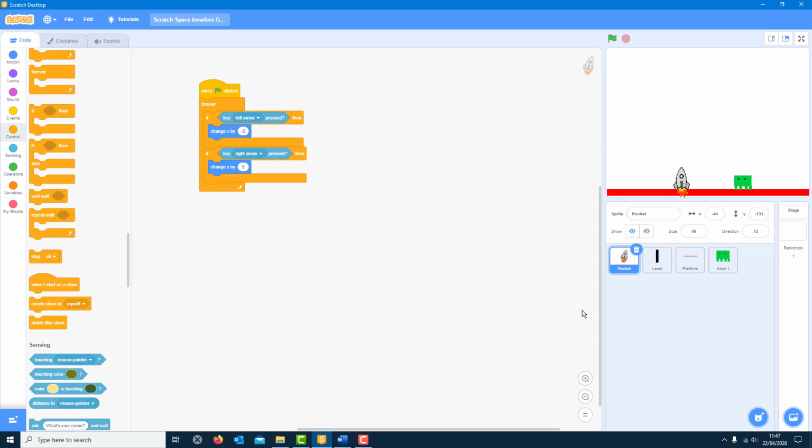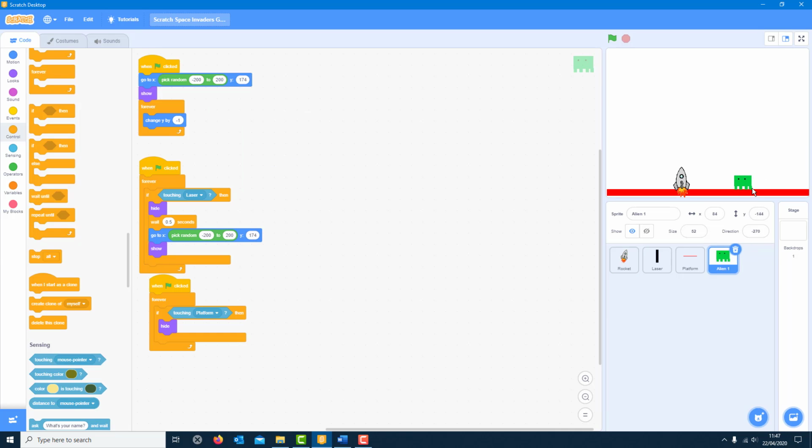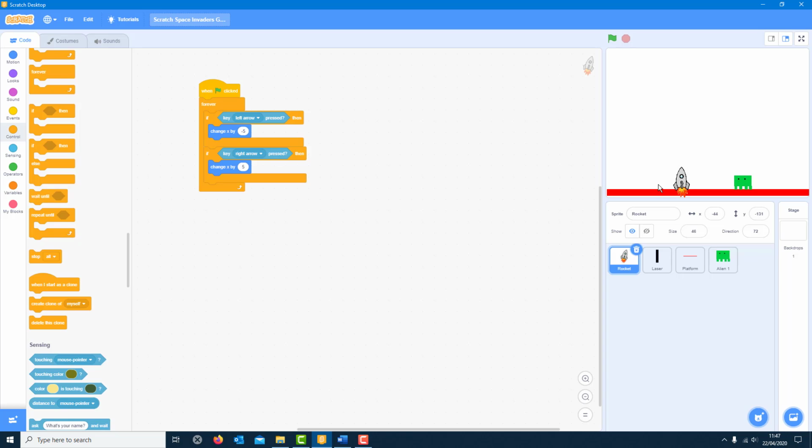Okay, so the first job you're going to have to do is make a rocket. Again, you can be creative with all this stuff. You don't need to make a rocket in particular. You can make anything. My alien looks really simple. Again, you can make those complicated, whatever. I'm not going to go over making the sprites again, but they are in here. I've already done that in previous videos. So I'm just going to go over the code and everything that you need to do.